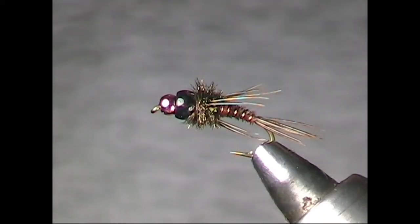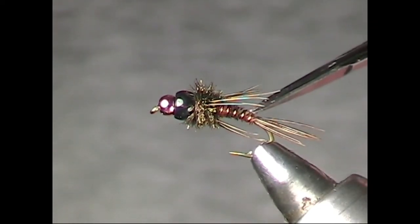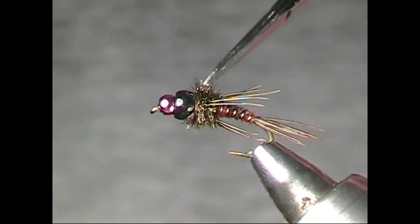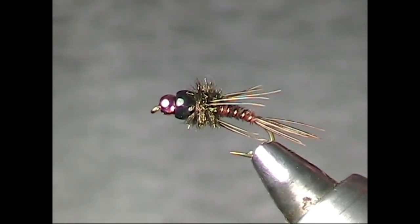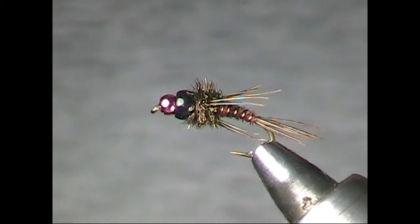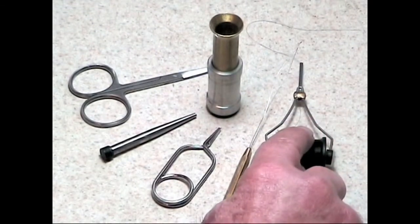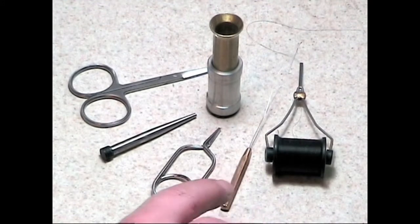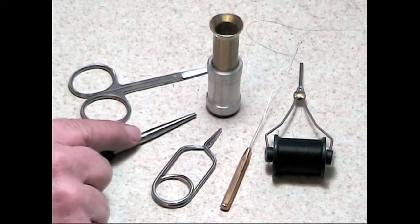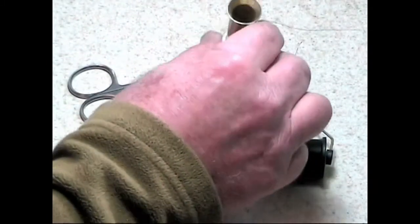Now we're going to learn the parts of the fly. They are the tail, the abdomen, the thorax, and the legs. The tools that we'll be using are the bobbin threader, hackle pliers, half hitch tool, scissors, and hair stacker.